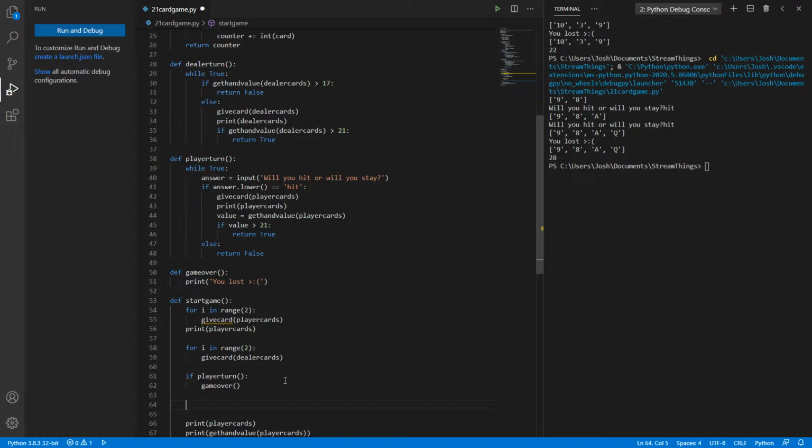If... oh wait, no, we don't need to put an if for them. Did we just call it dealer turn? Yeah, just call it. I think we wouldn't need to say game over or anything for them. But if it returns true, then it is game over, but they win.